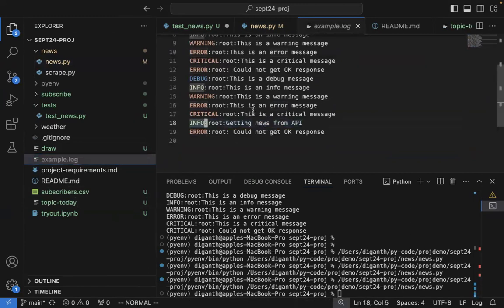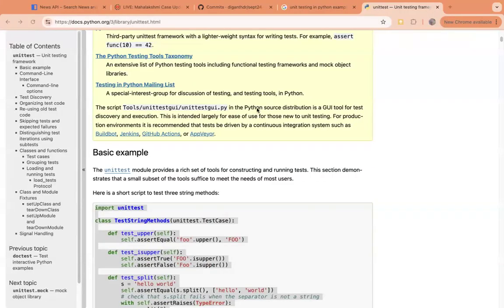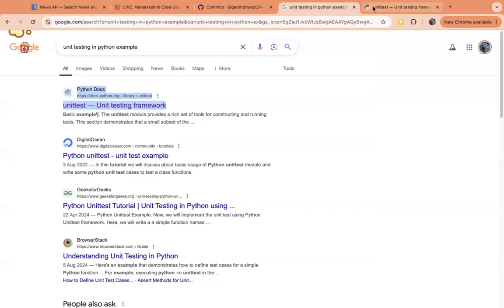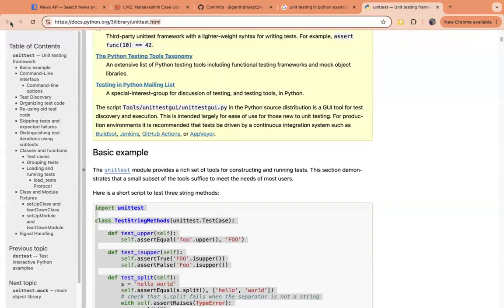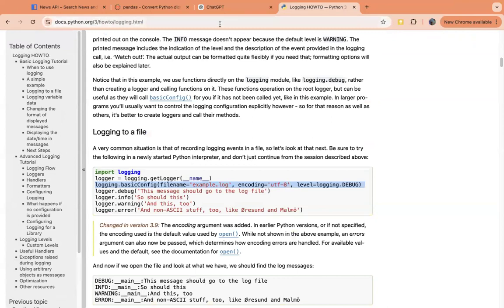So you can also enable just, so these are various levels. So you can also disable info logs. You can look at how to disable as well. Let us look at how to disable.